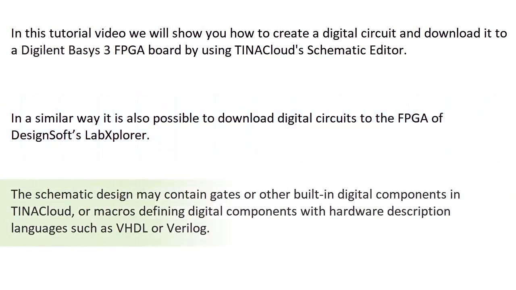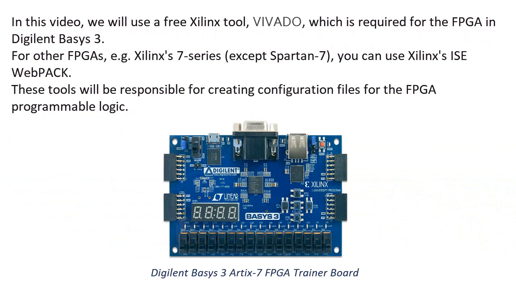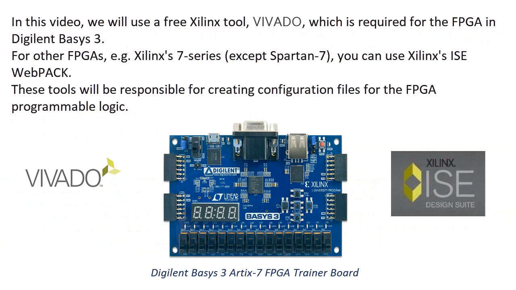The schematic design may contain gates or other built-in digital components in TINACloud, or macros defining digital components with hardware description languages such as VHDL or Verilog. In this video, we'll use a free Xilinx tool, Vivado, which is required for the FPGA in Digilent Basys 3. For other FPGAs, e.g. Xilinx's 7 series, except Spartan 7, you can use Xilinx's ISE WebPACK. These tools will be responsible for creating configuration files for the FPGA programmable logic.